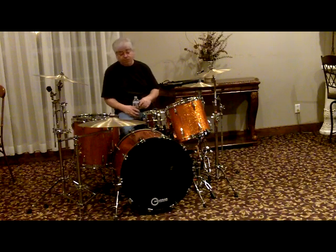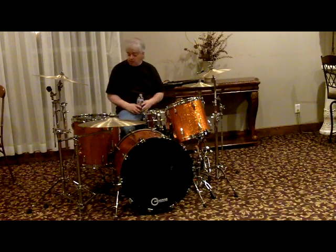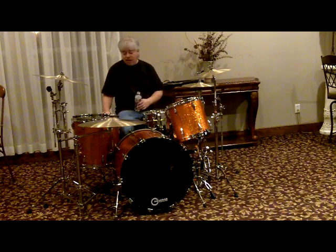It's probably missing a few toms, but this is a power kit — a very deep 12 tom that looks more like a marching drum, but it sounds good. It's got a 16 inch floor tom and a cannon of a 22 inch kick drum. I'm going to guess it's 18, maybe 20 inches in depth, but it sounds great.